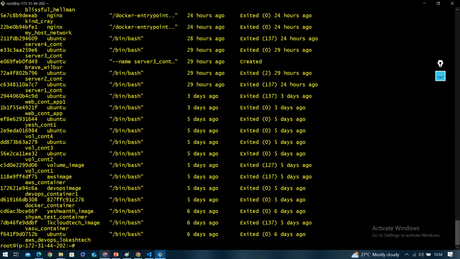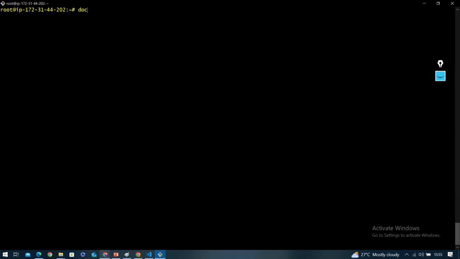That's fine. Now it got executed, and it also pulled the Mongo image and the MongoDB container from Docker Hub. So let's check Docker ps whether it is running or not.